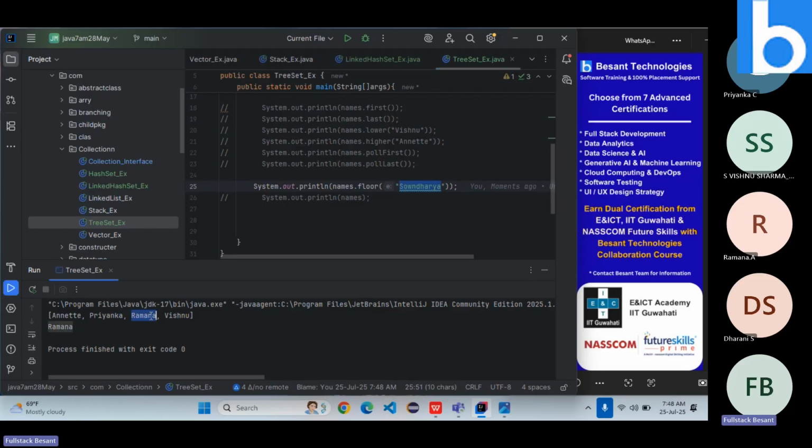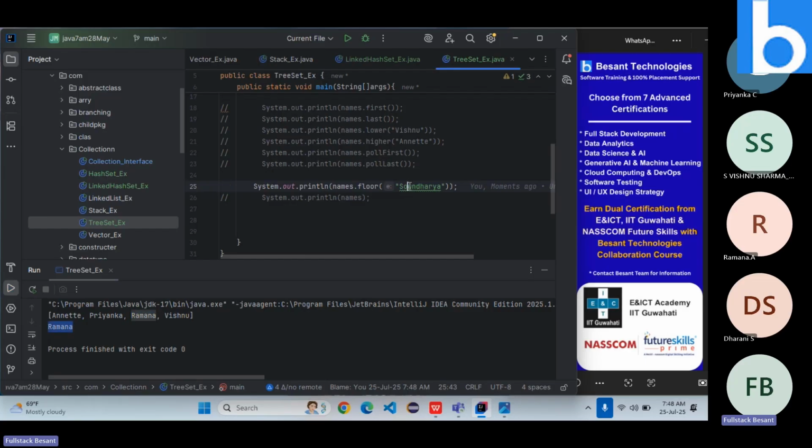So it is going to return the next lowest value to the given name, or the equal name. Soundarya means the letter is S. Before S, V will not come. So before the letter S, R will come, P will come, and A will come. But when compared to A and P, R is the greatest. It is nearest to the letter S. So R is printed, the value Ramana is printed.